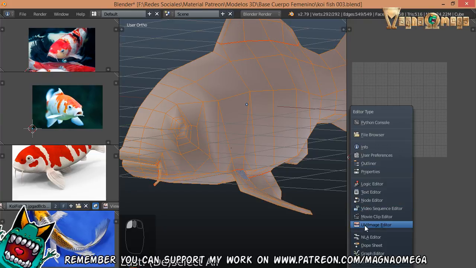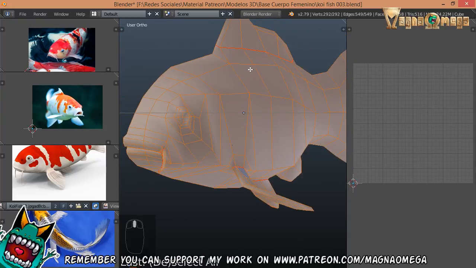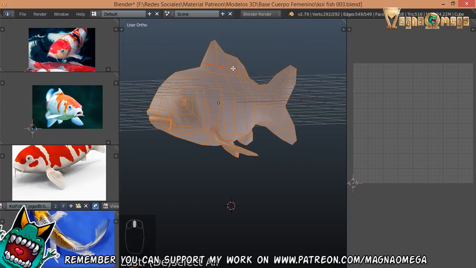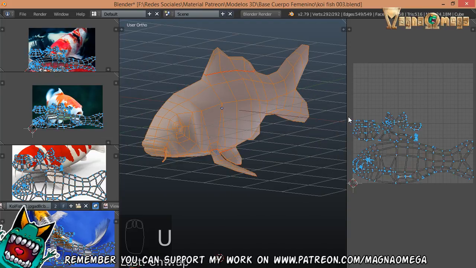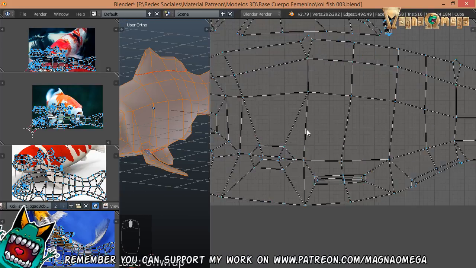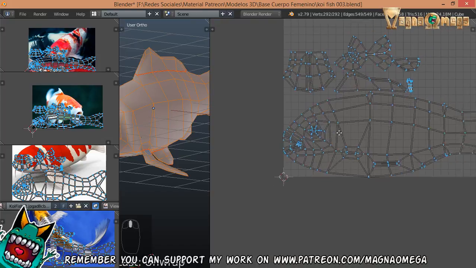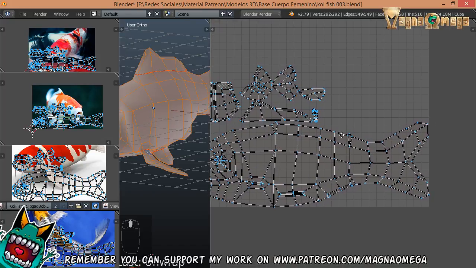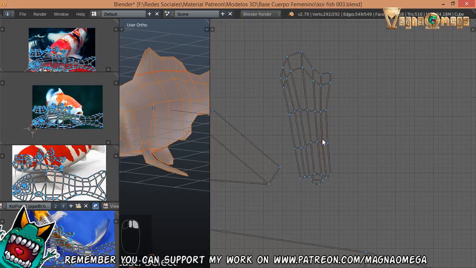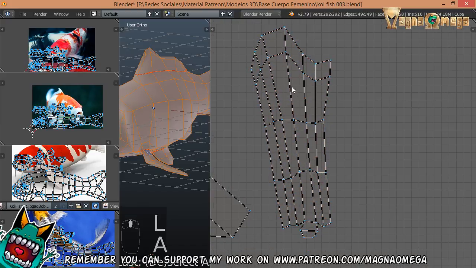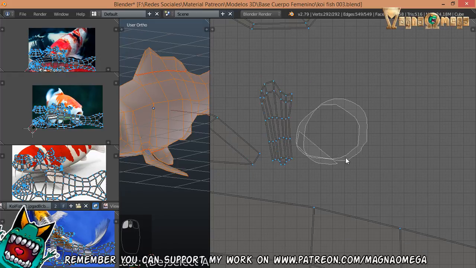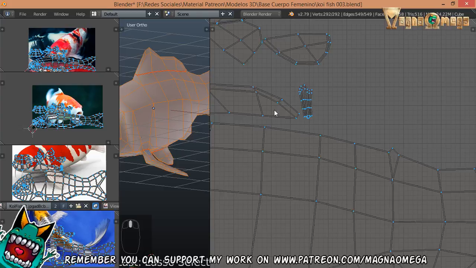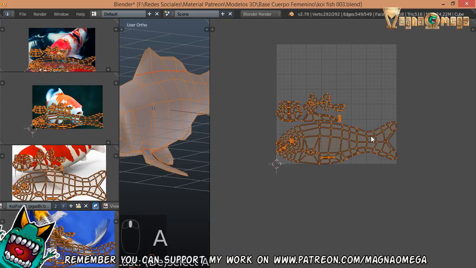I will change to the UV image editor, and let's press the magic key, the U, unwrap, and let's see, it's a beauty skin of a fish. Yeah, you can find this. This is the mustache. If I don't cut it along all the length of the mustache, they create something weird, a circular patch, and the texture looks very awful.